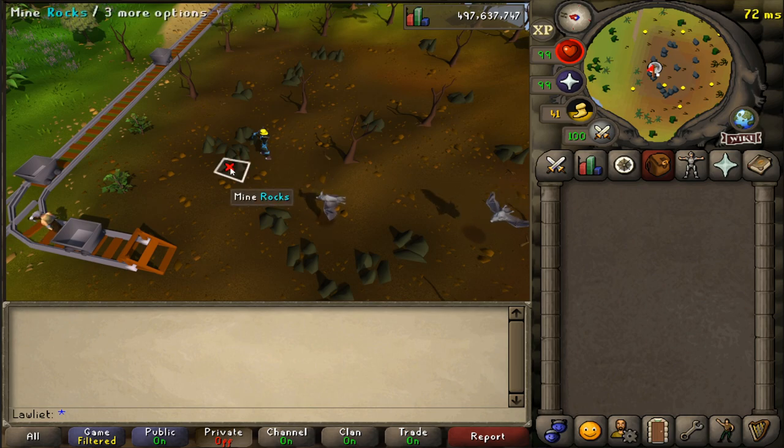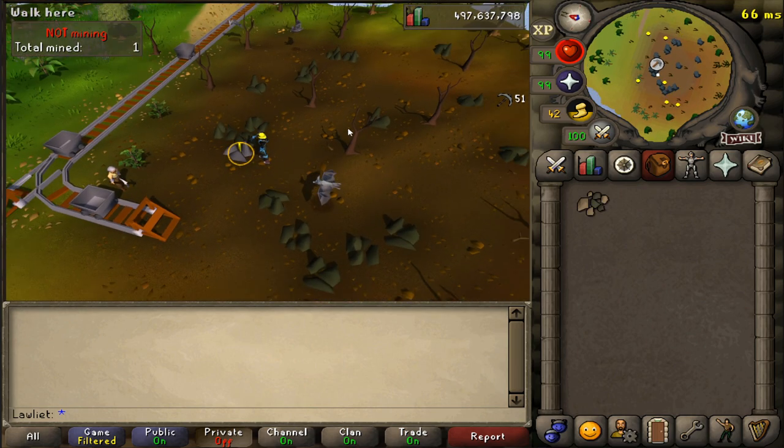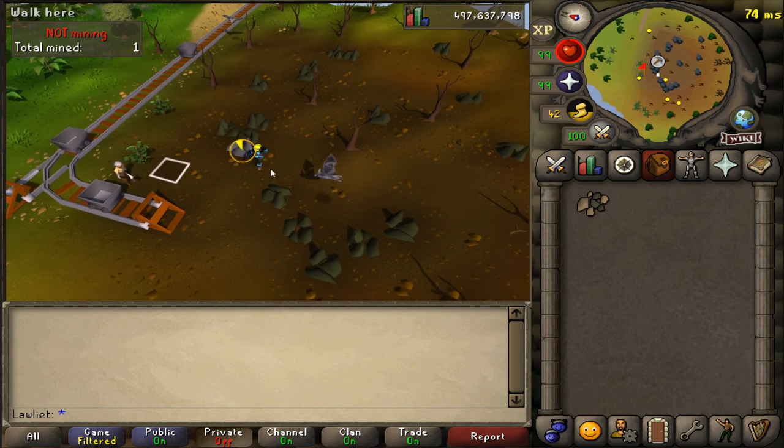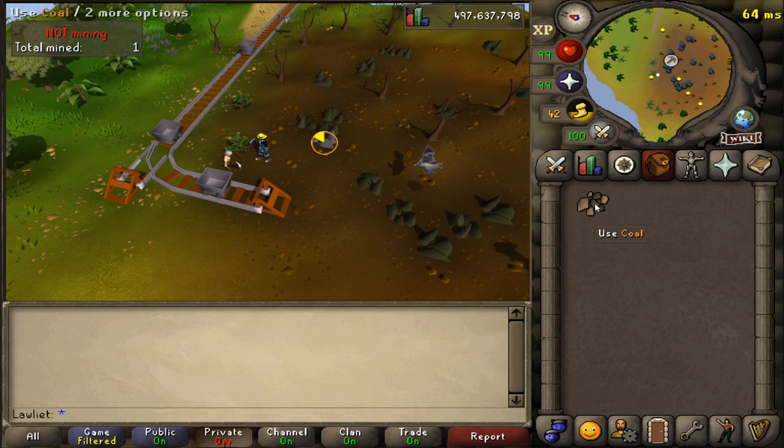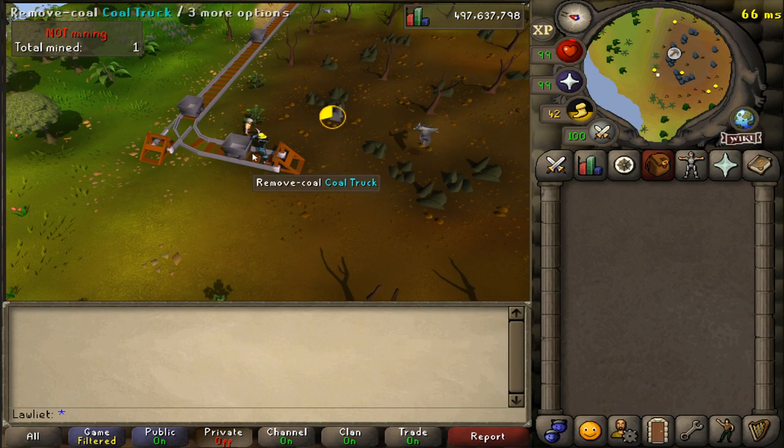Now, the cool part about this place is that we have the coal right here, plenty of coal to mine. And instead of having to run to the bank to actually bank it, we can actually just put it in this coal truck right here. And I think it's safe to say that's the first time that I've ever placed coal into this coal truck, unless it was needed for like a diary or something.